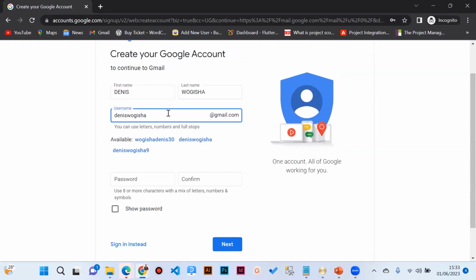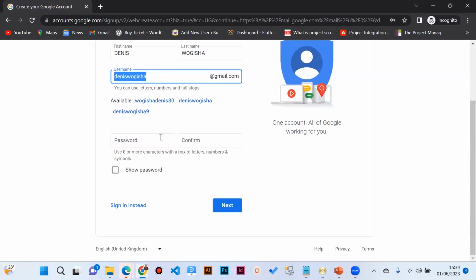In an email address, the first item I've written here is known as the username. Then the item you're seeing on my right: the @ is a separator, Gmail is the email software, and .com is the top level domain. So we can say an email address is a username and then the domain name. The username and the domain name are separated with the @ symbol. So the email address you give to people, you always read from the username followed by the domain name where it is created from.